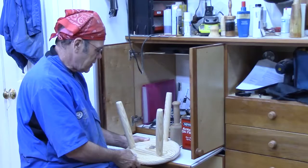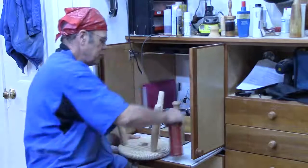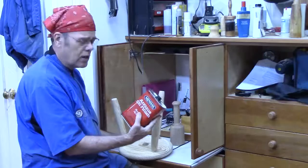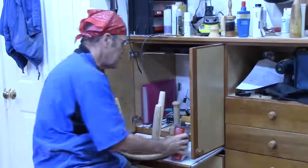What else? For finish, put on your favorite finish. I like Minwax Antique Oil finish. You can get it at Ace Hardware. If they don't have it, they'll order it for you. So this is good stuff. Wipe on poly would also be a good choice.